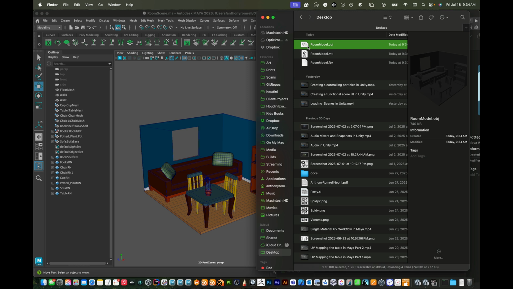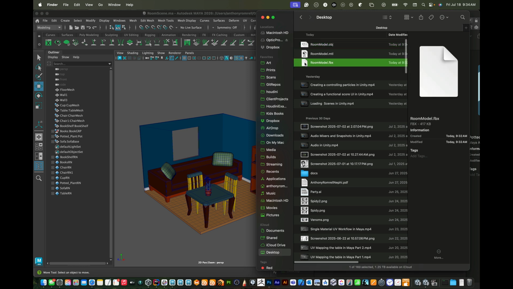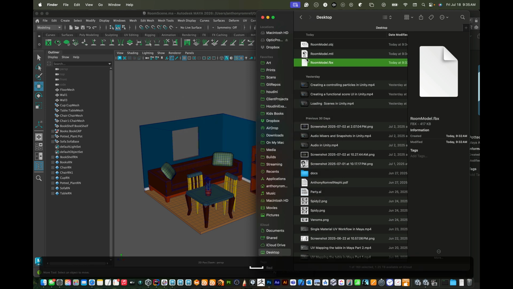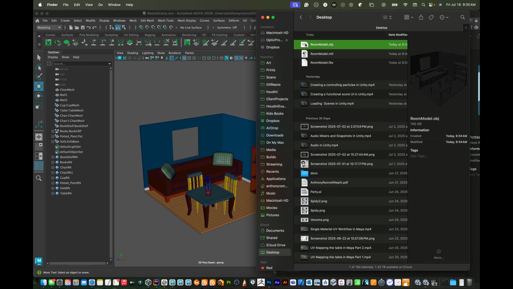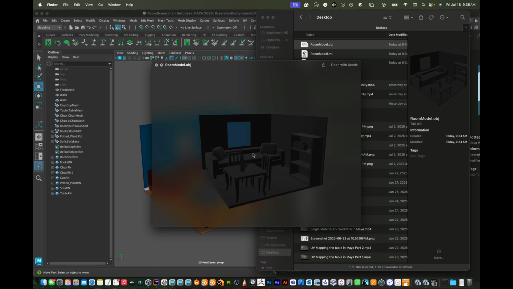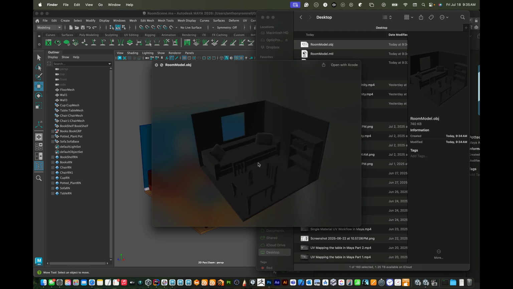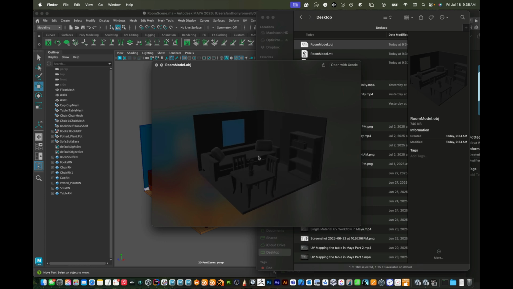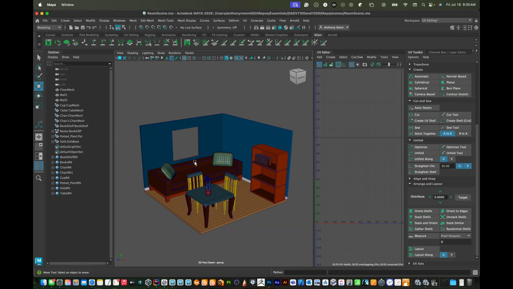Then here is the nice part. So I've got an FBX. On the Mac, it doesn't give you a preview, but I do have an FBX file. And I also have an OBJ export. It does give you a preview, so I like that. It's just a little bit better, but it's up to you. Both files will work. So you can see it does not have its textures on that. We're going to have to add it, right? But we know where that texture is already.